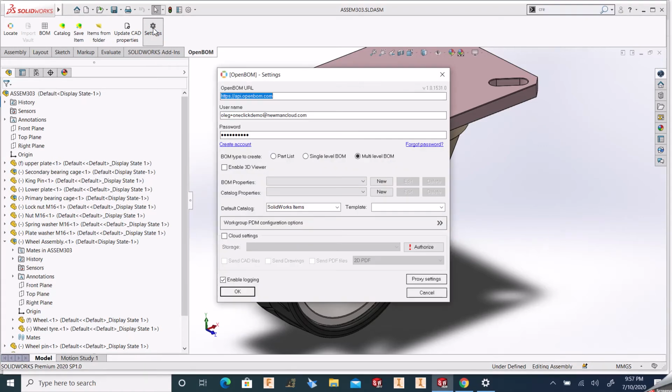allows you to create bills of materials with a single click using predefined settings. And a new setting that we introduced called default catalog. So you don't need to deal with catalog creation, bill of material creation, combining it together. OpenBOM is flexible, you can still do it, but take a look how it will work now. So all I need is to put my credentials in the settings, and I will be able to start creating bills of materials and default catalogs as SolidWorks items.